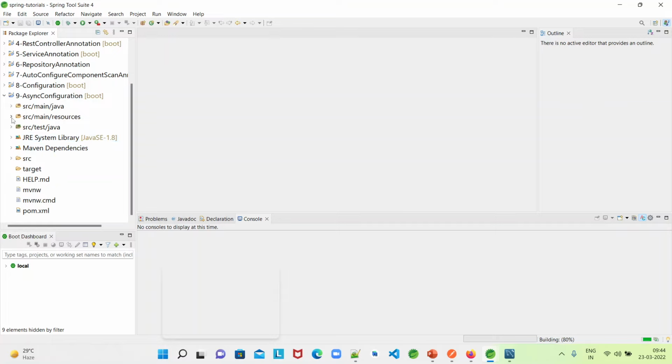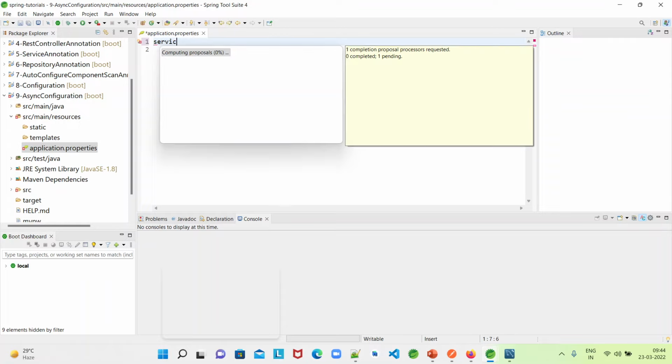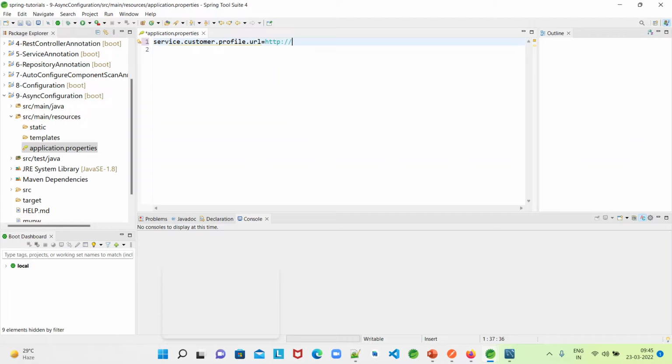Let me go first to the application.properties, because I'm going to make three microservice calls from this microservice. So I'll mention the URLs of those calls like this: service.customer.profile.url. This is the profile details service URL, which accepts customer slash customer ID, localhost colon 8080 customer slash customer ID.